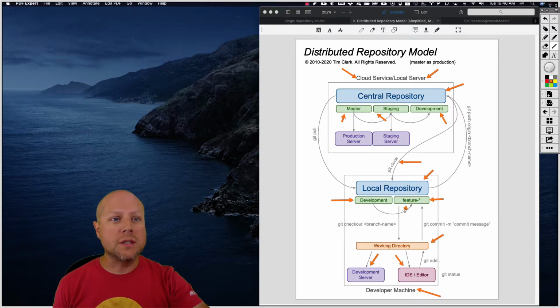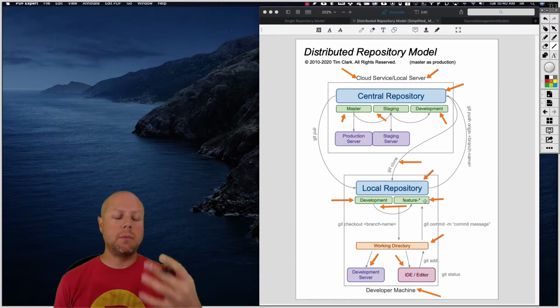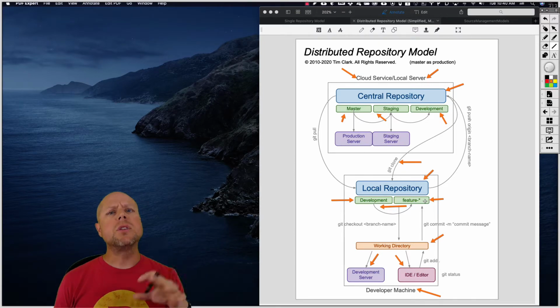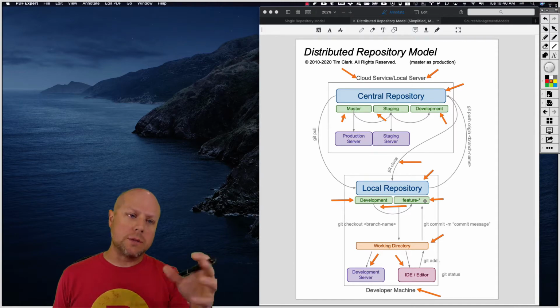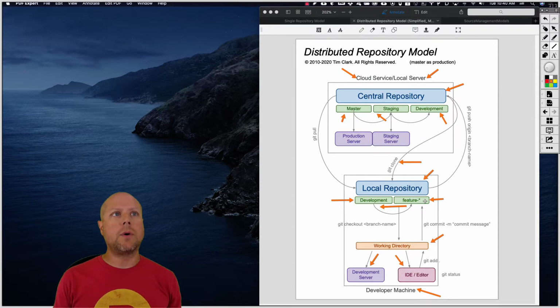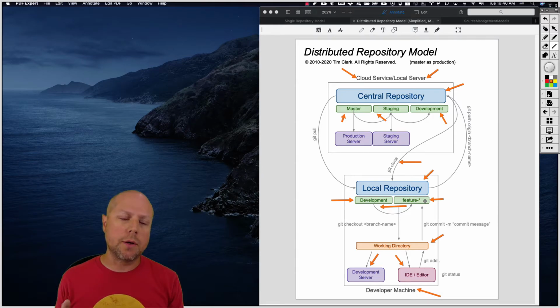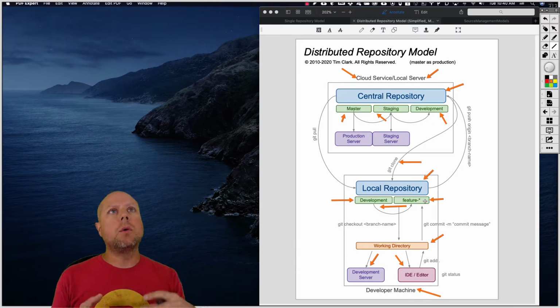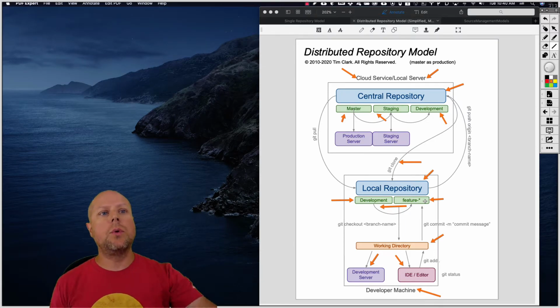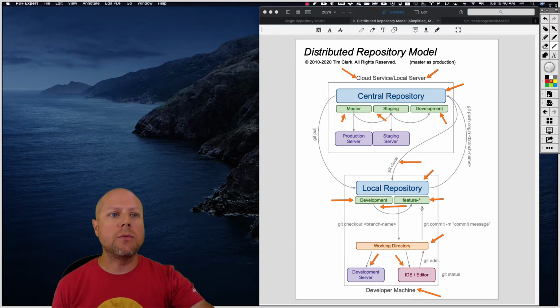Then we will take what's inside the feature branch, merge it back into the development branch, and then we may kick off another feature. We might be working on another feature. Now this is where it gets a little bit more complex. I mean, that was additional complexity from the single repository model to the distributed repository model. But now, when we go to commit code up to the central repository, we get a little bit more complex because now we've got additional feature branches that don't exist in the central repository, and we've got changes that we've made to the development branch.